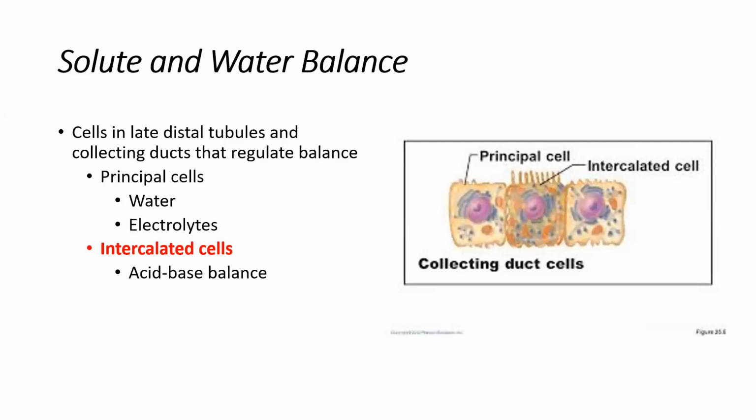There are principal cells, there are intercalated cells that are releasing hormones and allowing hormones to bind here as well, that are helping to regulate this process in terms of the needs of our body. So if we're well hydrated, we're going to see less of those hormones. If we're dehydrated, we're going to see more of those hormones.